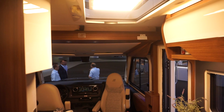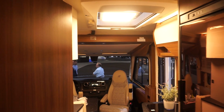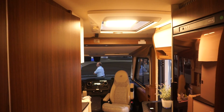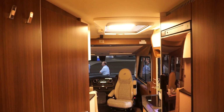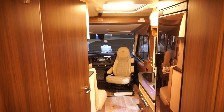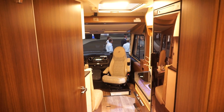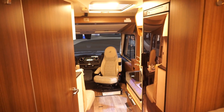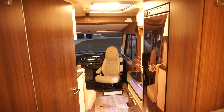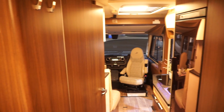It's 7 meters, and I think it's just about the ideal length. What this gives, in my opinion, is something which is still relatively easy to park, and I think one must admit that there's a huge amount of space in this vehicle, so it works very well, and I think this is largely due to raising it up as high as possible.